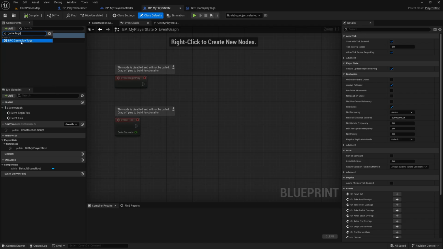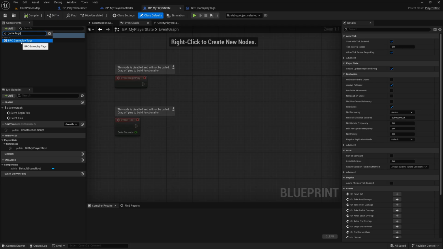The player state exists on both the server and every client, and more importantly, it stays alive even if the player's character gets destroyed. That means tag-related data doesn't get lost during events like respawning. For example, if a tag was added by a crafting system or marks a global gameplay state that should persist across characters, we don't want it to reset just because the player is currently unpossessed. By keeping the tags in the player state, they remain intact until we explicitly remove them.